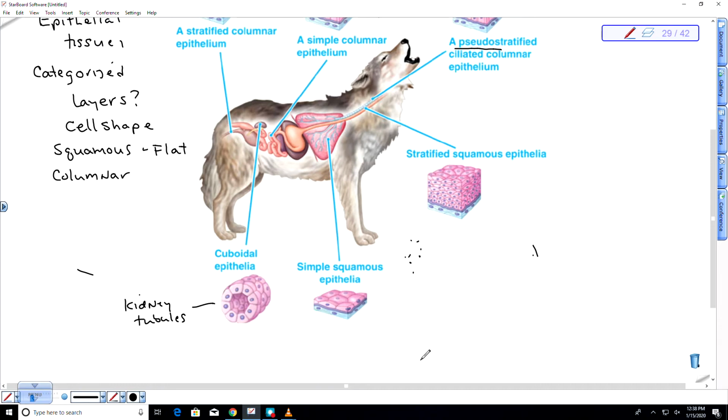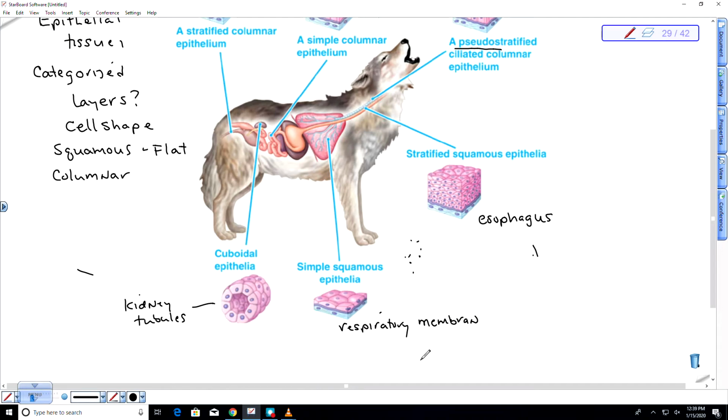This would be the respiratory membrane. This one would be in the esophagus. So when you think about your esophagus, it has a protective function. It's not for absorption, it's protection. As food moves down through your esophagus, it would scrape maybe the esophagus a little bit. And so that is in protection.